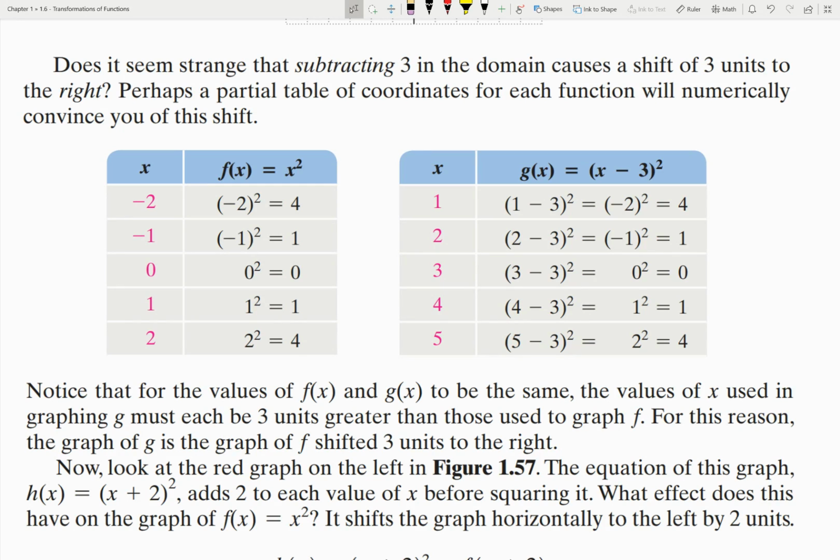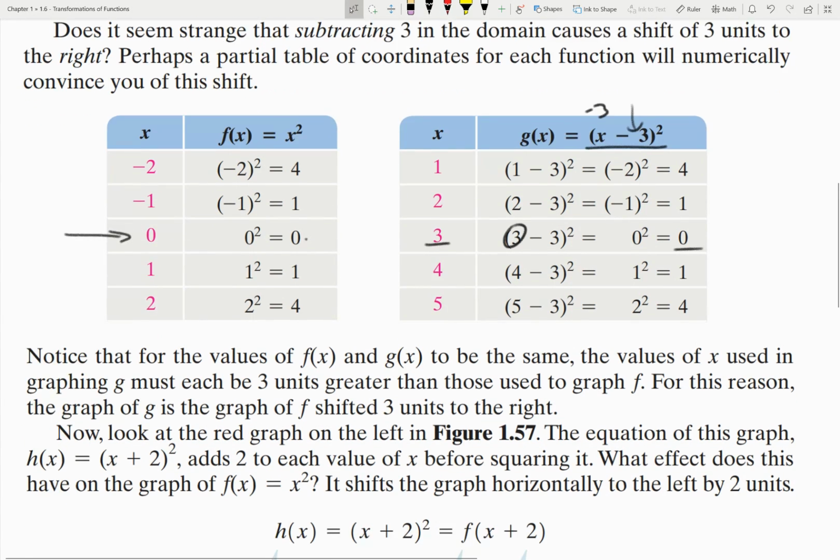So if you look at this table, we can sort of prove that this is true. Let's focus on 0. Okay, so 0 squared is 0. We can see that, right? That's my vertex coordinate. Okay, but if I'm plugging it into this function right there, in order to get 0 to be squared to give me 0 as an output, I need to have 3 as my input. 3 to the right, not to the left. Right? If I were to plug -3 into there, that would give me positive 36. Okay, so not what I'm looking for.